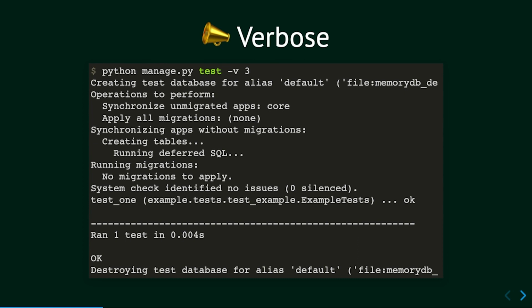We've got that first line, creating test database, and your eye might be drawn to the opposite of it, destroying the test database at the end. With the verbose mode on, we're now seeing that there's a path to the database, file memory DB, and then a bit more that I've cropped off to the right. This project is using SQLite, not something that everyone uses in deployment and therefore probably shouldn't use in tests. But if you do use SQLite, then Django will automatically swap to a memory-based database for test running. So that's about 10 times faster.